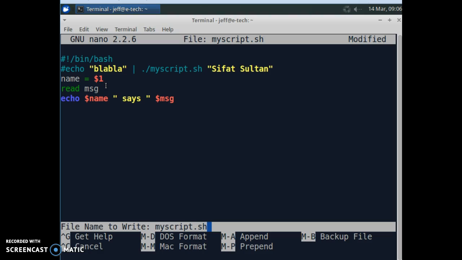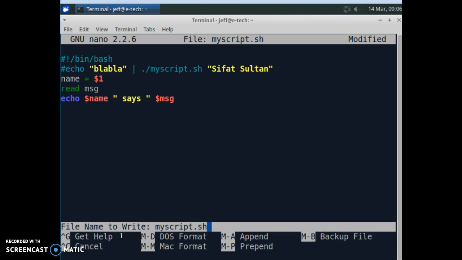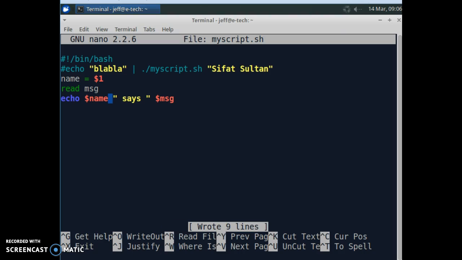So I'm going to save it. How do I save it? I'm going to do Control-O. This is actually telling it that when I want to save it, it's Control-O. Control-O gives me this option: do I want to write it to the script? I just press Enter, and let's get out of here. Remember, how to get out of the editor is this Exit, obviously.